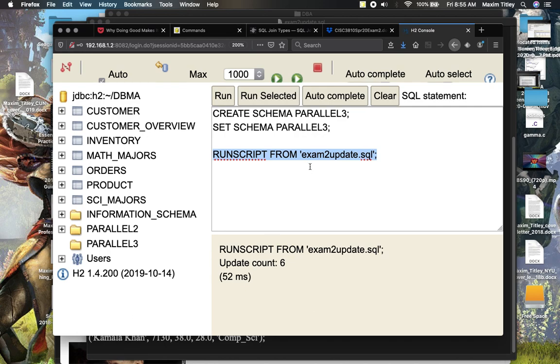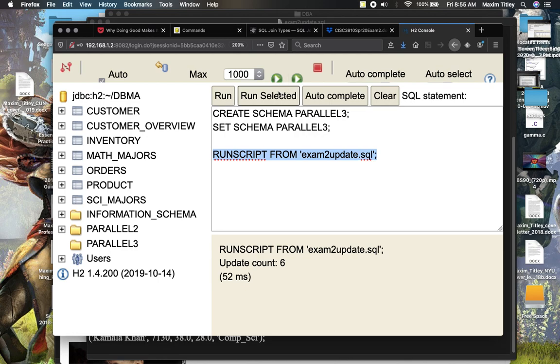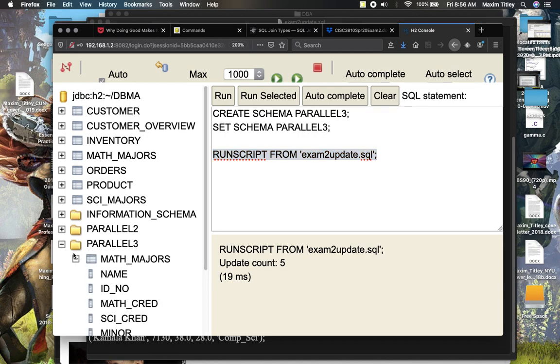Remember, I'm in schema parallel 3. Going to hit run selected. And as you can see, now this guy expanded, parallel 3. There we go.